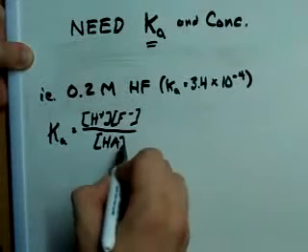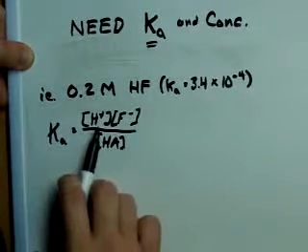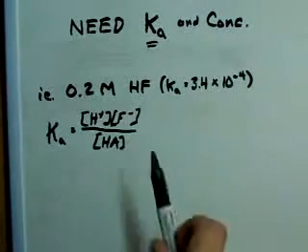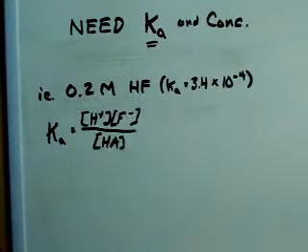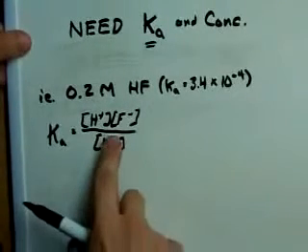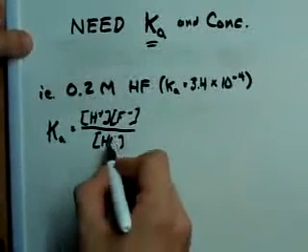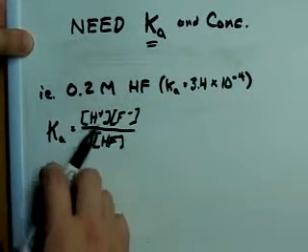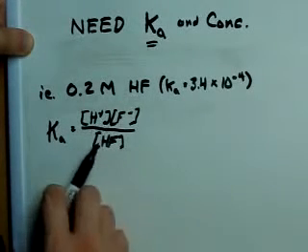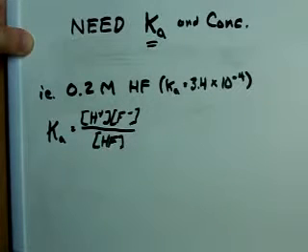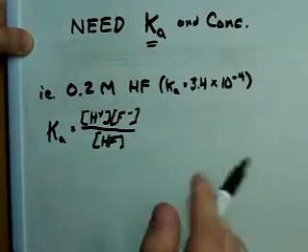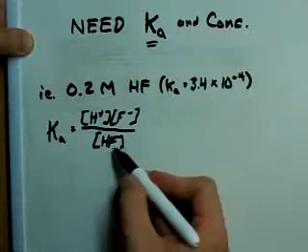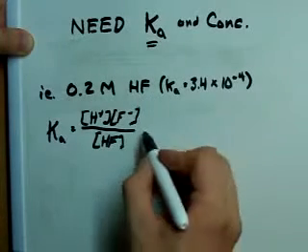On the top you have the concentration of hydrogen ions times the concentration of the conjugate base, or what you have left over once you take a proton off of that. And on the bottom, what we have is the undissociated acid. And you see already, this Ka is a ratio between the amount that's dissociated and the amount that's not dissociated. All we know is that when we first put stuff into the solution, there's 0.2 moles of it. So, let's assume that it all starts as HF, since we're putting it in as HF.